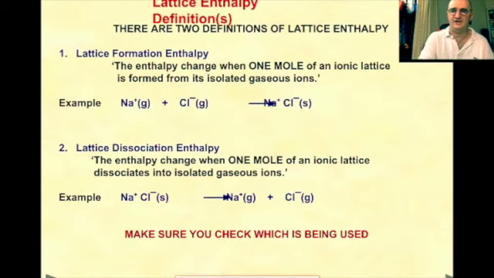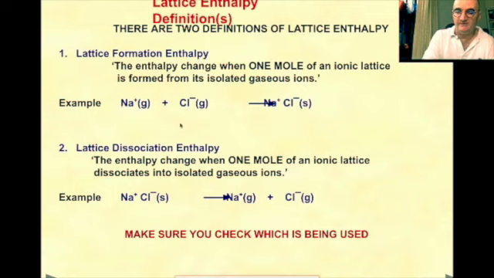Okay, so start with some definitions where we always begin. What is lattice enthalpy? Well, lattice enthalpy can be defined in 2 ways. It can be when 1 mole. When you're doing your enthalpy and your entropy and your lattice energy calculations, always just put 1 mole. You're going to get a mark. Okay. When 1 mole of an ionic lattice, remember it's 3-dimensional, is formed from its isolated gaseous ions. The IB are happy for you to say that definition.